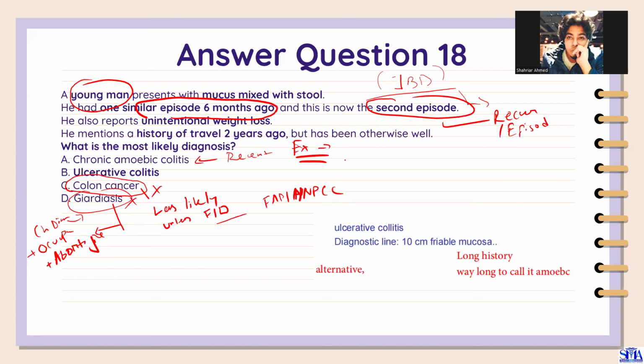Because I've been experienced with AMC teaching, previously I've seen a question where they mentioned a 10 centimeter friable mucosa. That word was mentioned, which is again a key thing for ulcerative colitis. So my opinion, this question looks okay, but there was nothing mentioned about a special finding. When you have that special finding in the exam, I think your shot would be easier. Otherwise, it's more like a consultant level question, which they usually don't ask in AMC, right?